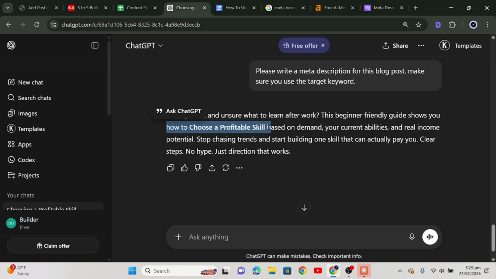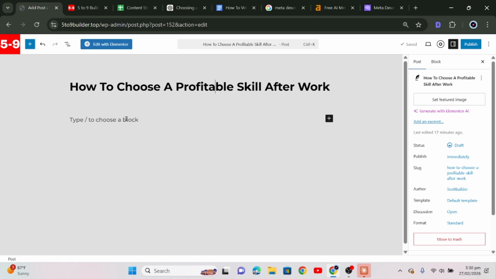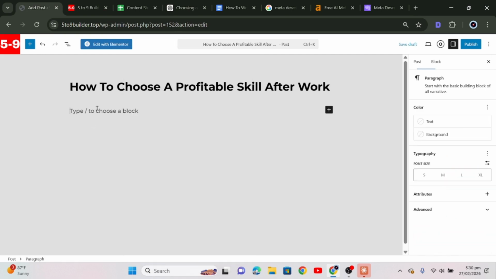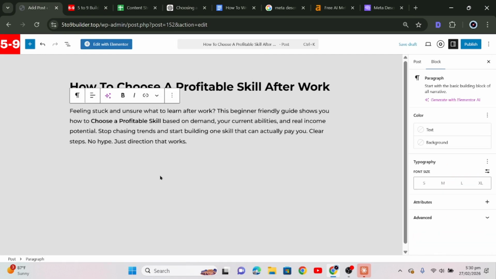Your keyword should be very close to the beginning of your sentence. You don't copy this directly and then post it on your website like this. If you do that, you are going against the rule.